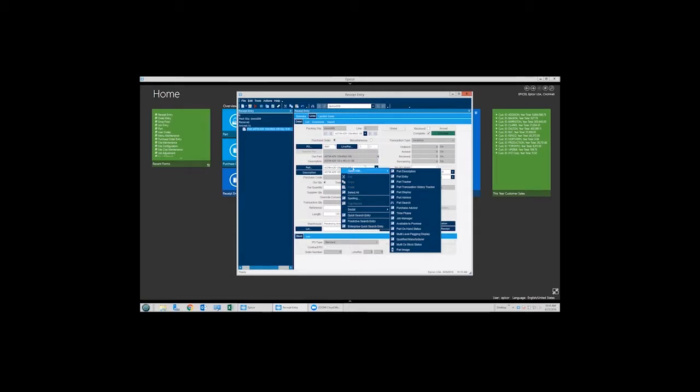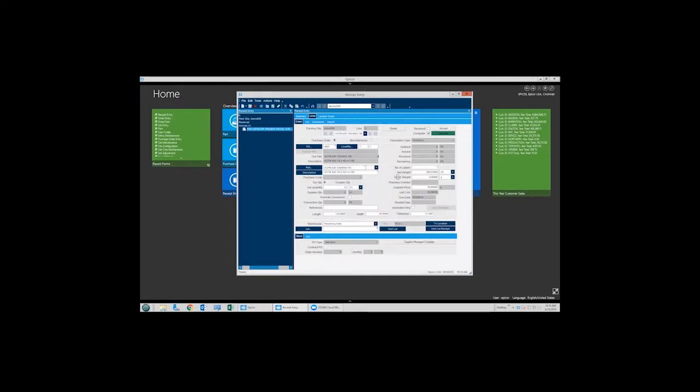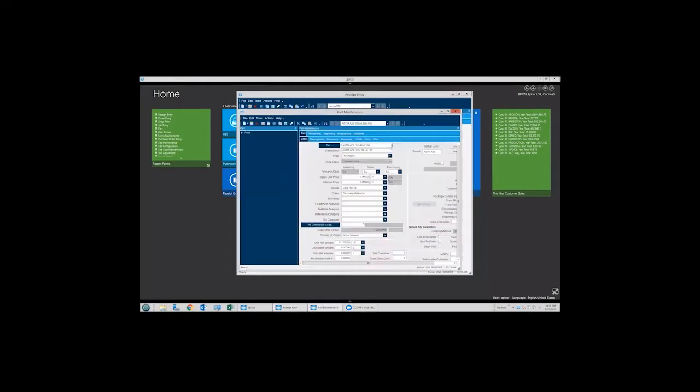And what I want to do real quick is just show you how that's set up in the part master. So I'm going to right-click in a field. Epicor, for those of you who aren't familiar, just so you can follow along with what I'm doing, allows me to open up forms in context. So by right-clicking, it gives me the opportunity to open up part entry. And you can see how this part is set up in my inventory.